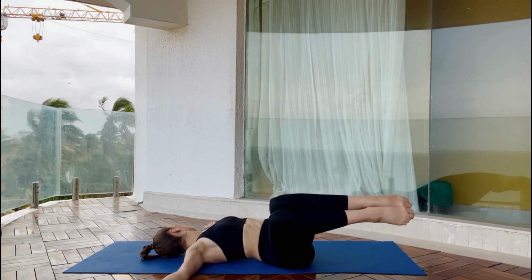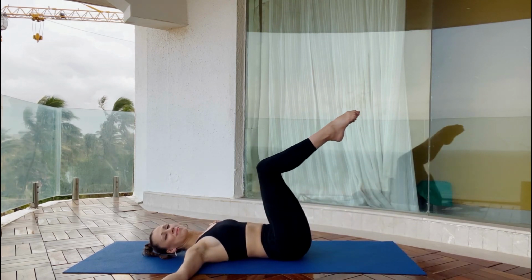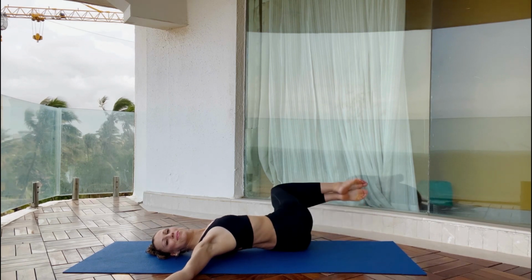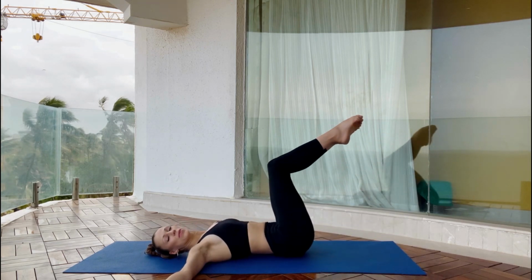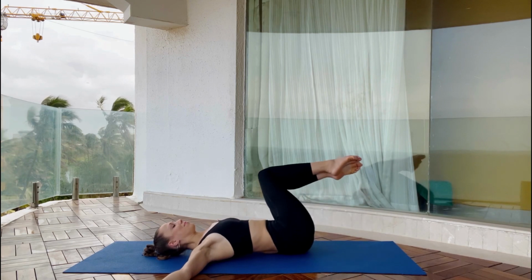Let's take our legs to the left or right side. Make sure you're moving from one side to the other. Exhale to come back, breathing in. And breathing out, one more to each side. Let's move to our right. You want to breathe in. And as you exhale, breathe out. Last one, moving to your left, breathing in. And with your last exhale, come back onto your back.